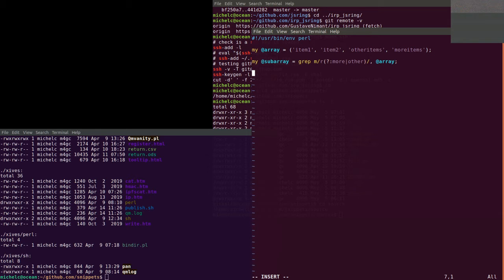Okay, and so we will print array. That will be the initial one, join, comma, array, and I want to print the resulting one, subarray.